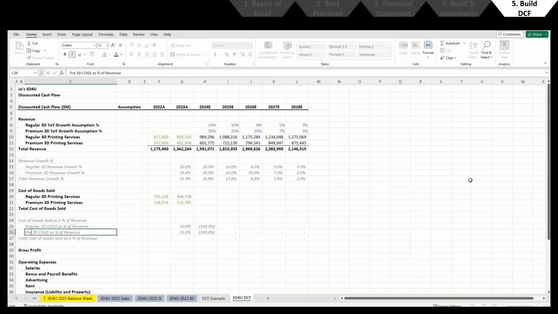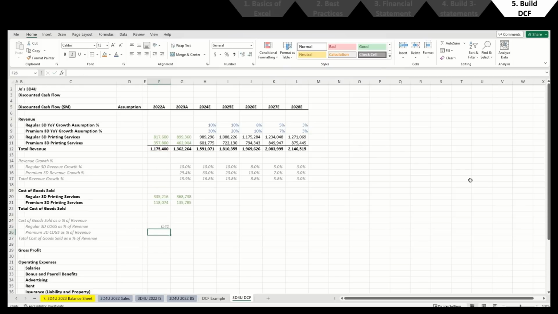Let's update the formulas to be equals cost of goods sold in that year divided by the corresponding revenue. We won't lock any columns or rows again because the rows should divide by the respective rows and need to be carried forward. And we can leave the IFERROR that's already in the formula. Let's copy the cell and paste it to all the cells in this section. We can include 2022A as well since it is not a year-over-year growth.